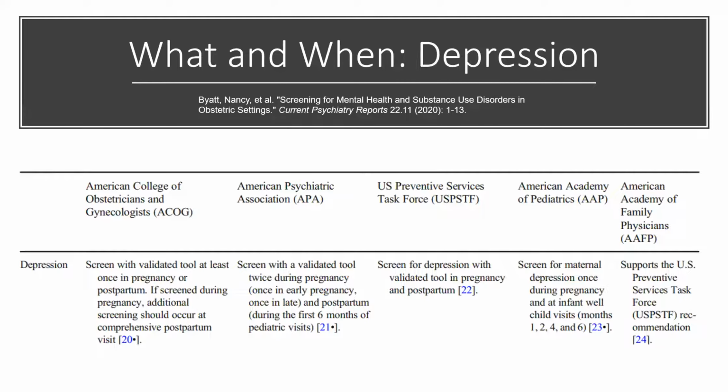referral. Okay, so starting with perinatal depression, this slide provides an overview of guidelines around perinatal depression screening from several organizations, including ACOG, APA, which is the American Psychiatric Association, the USPSTF, American Academy of Pediatrics, American Academy of Family Physicians. You can see all the details written out here, and hopefully I'll be able to send out a copy of this slide deck.